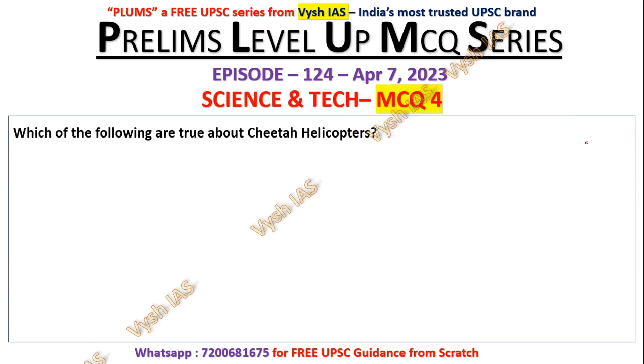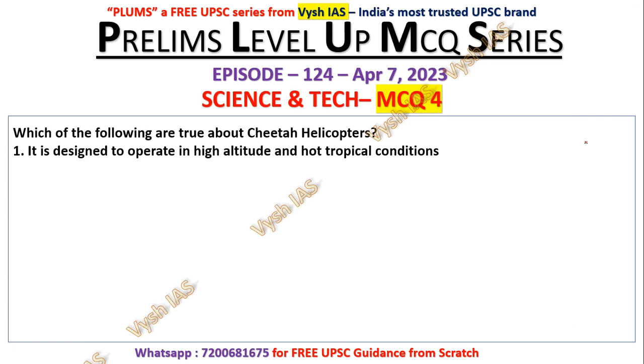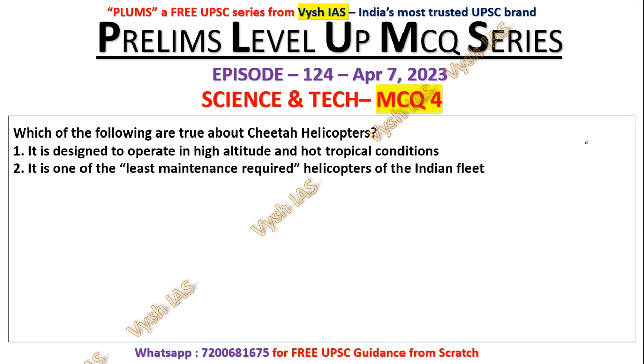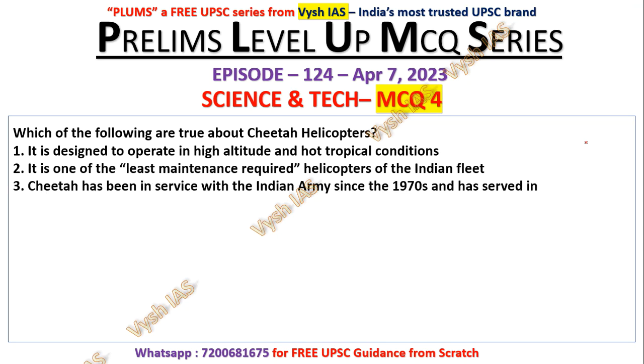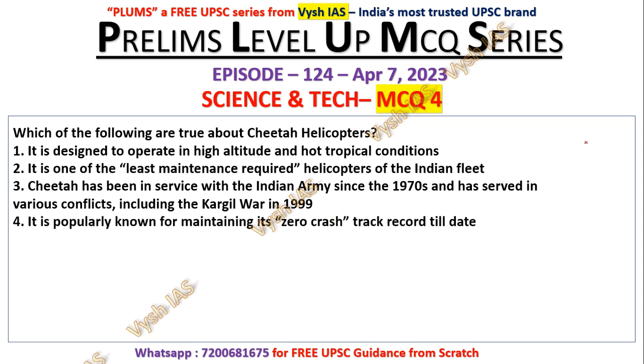Next one. Which of the following are true about Cheetah helicopters? It is designed to operate in high altitude and hot tropical conditions. It is one of the least maintenance required helicopters of the Indian fleet. Cheetah has been in service with the Indian Army since the 1970s and has served in various conflicts, including the Kargil War in 1999. It is popularly known for maintaining its zero crash track record till date. So these are certain features about Cheetah helicopters.